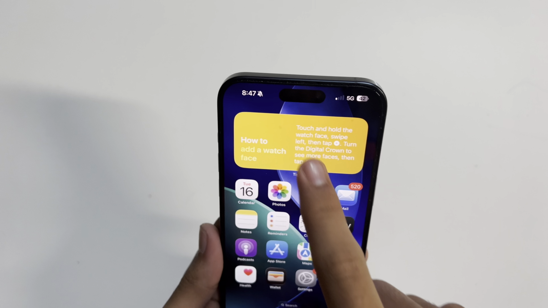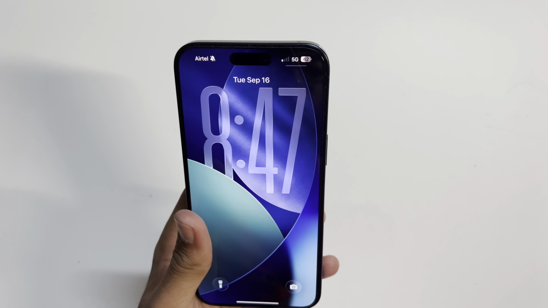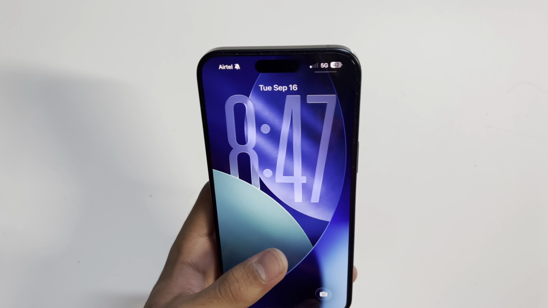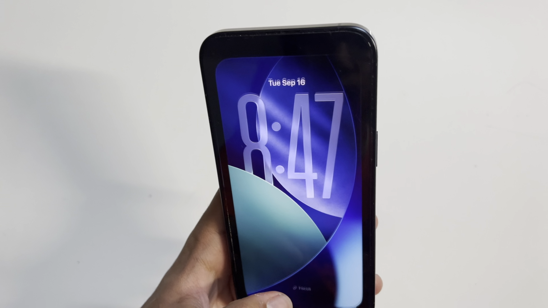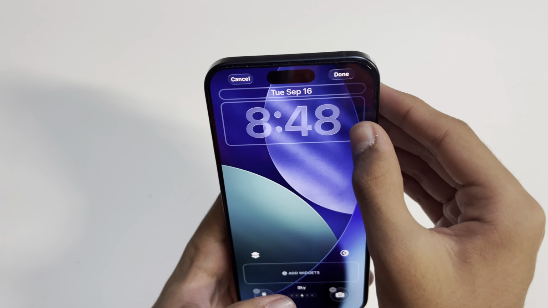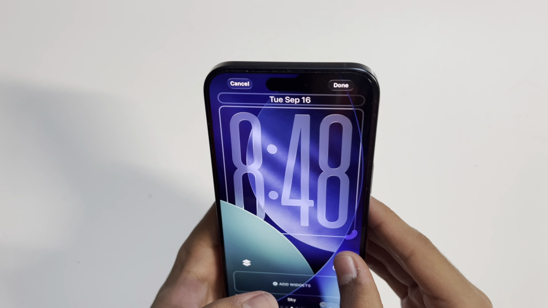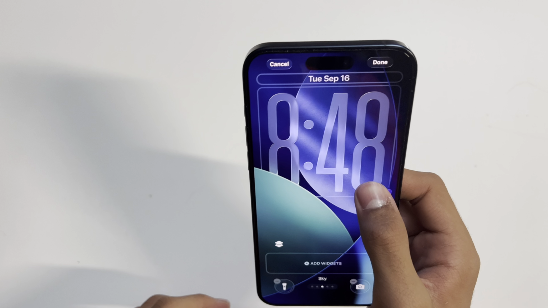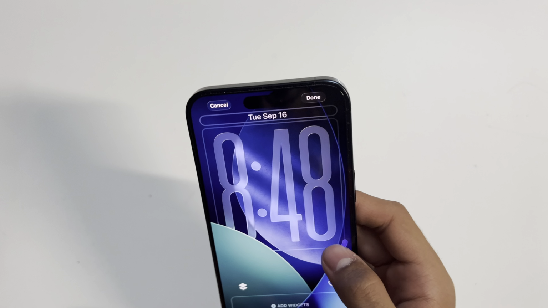And the next feature we'll be talking about is in the lock screen. So if you see over here, you can see that this is behind obviously, and that's the depth effect. But you can change the size of the clock. So you can change the size of how it looks, and as you change the size, the wallpaper slides down. So that's a cool thing.